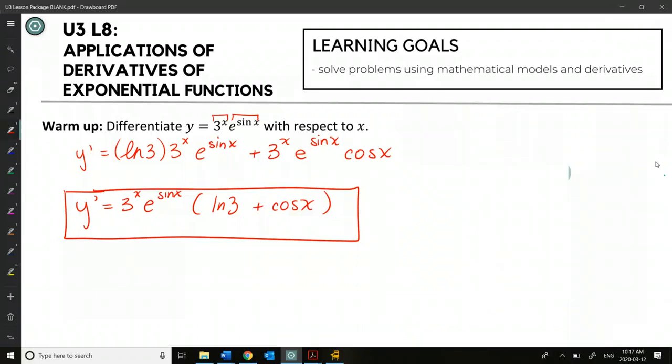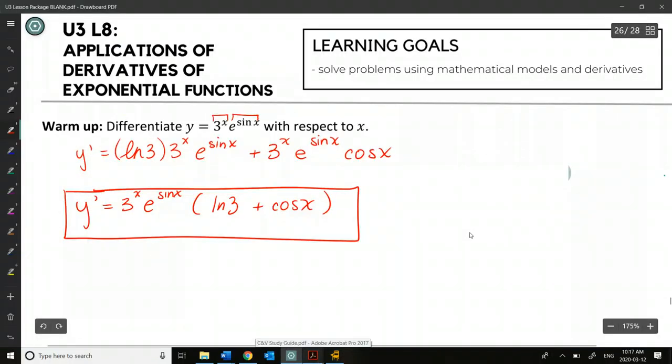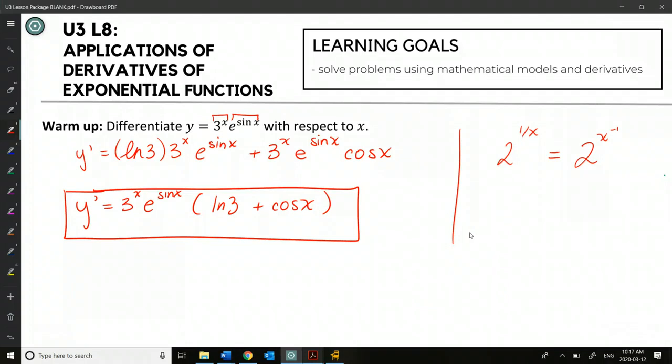Any other questions on this one? What if you have, like, of a rational function, like 2 to the 1 over x? Kind of like that. Yeah, so I would probably, before I took the derivative here, I would probably do 2 to the negative x, or actually it's x to the negative 1, and then I would just do the derivative that way. But let's say if you had something that's like a rational function, maybe you have like 2x over, I don't know, x squared plus 1. When you do the derivative of this, you'll have to apply quotient rule to do the derivative. So it would be like ln 2 times 2 to the exponent that you have, times the derivative of that exponent using quotient rule. Yep, good question.